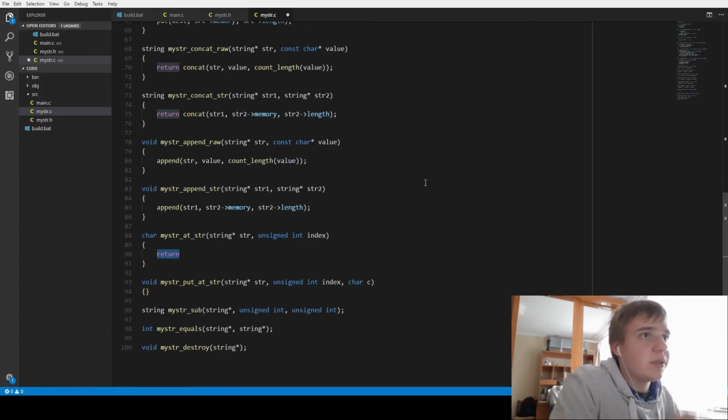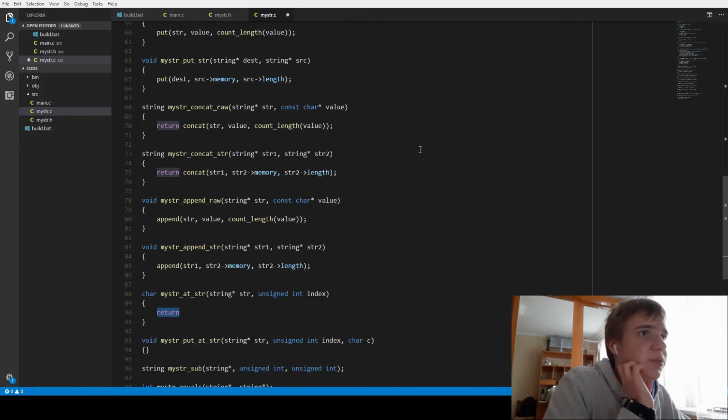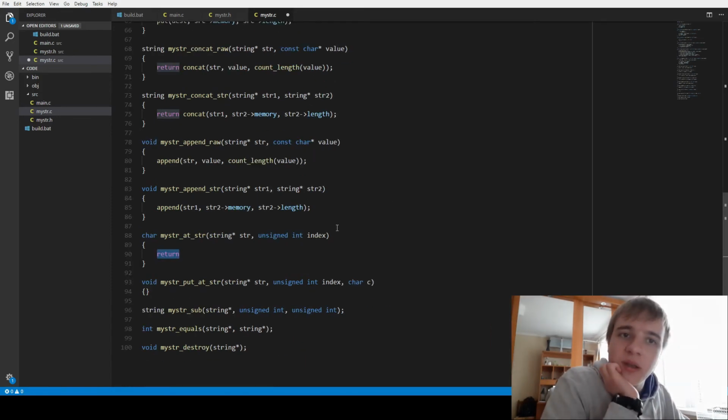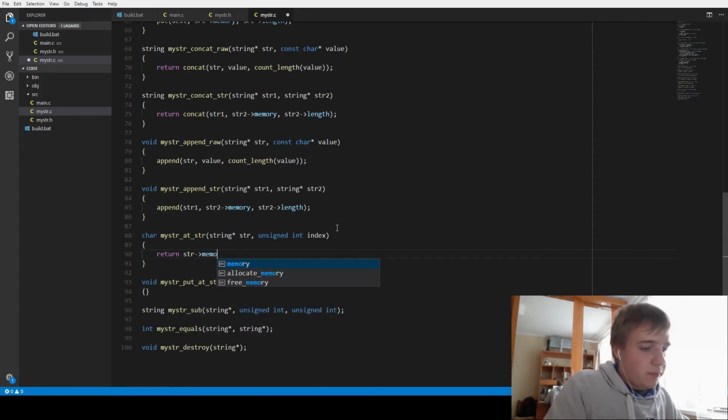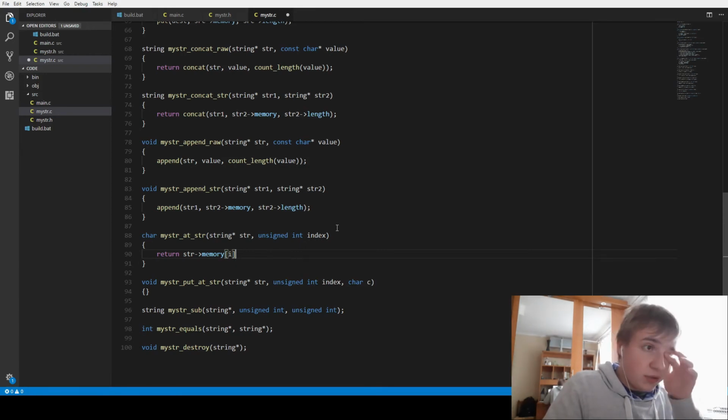Well, we haven't checked in here because the user has to deal with all that stuff. So we're just gonna return this. And if the memory is empty and we cannot actually do this, well, it's the user's problem.